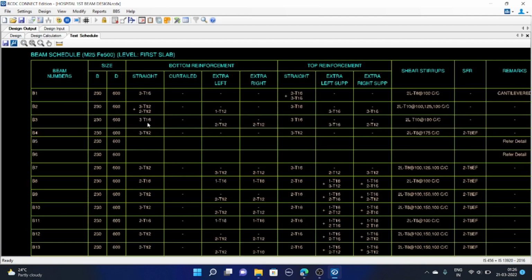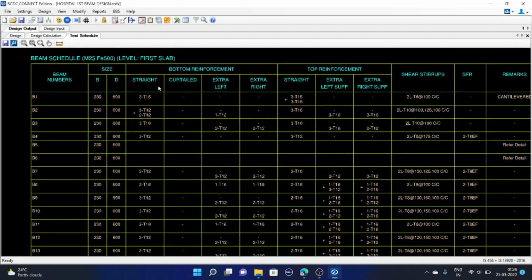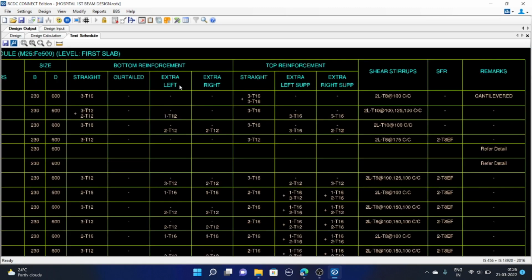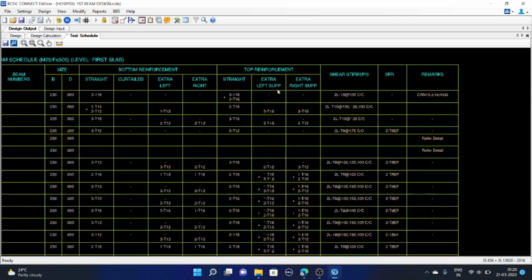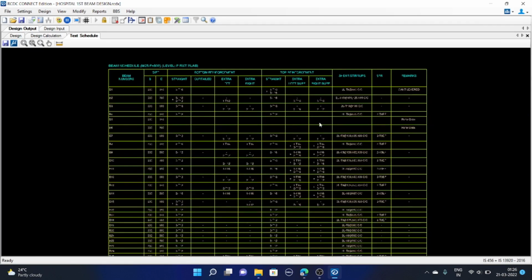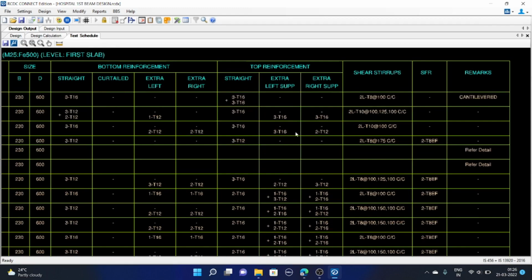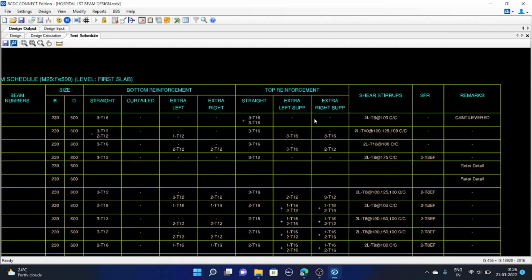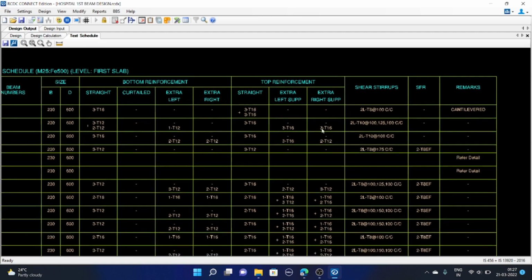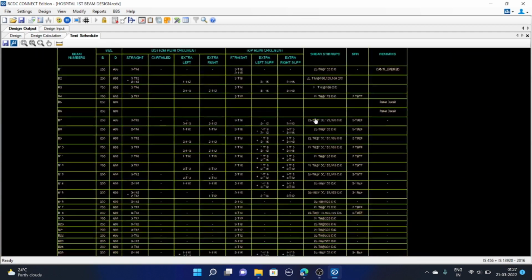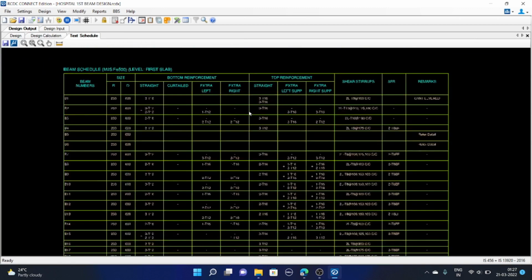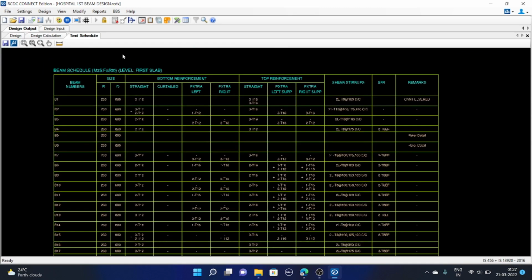As you can see, there is no left, mid and right option, only straight reinforcement, curtail reinforcement, and here extra left, extra right. You can take the output as per your requirement or your specification, whichever type you want to select. You can take the format.